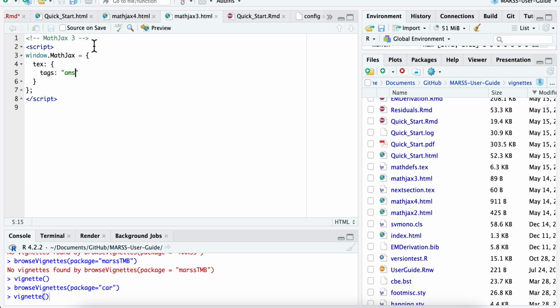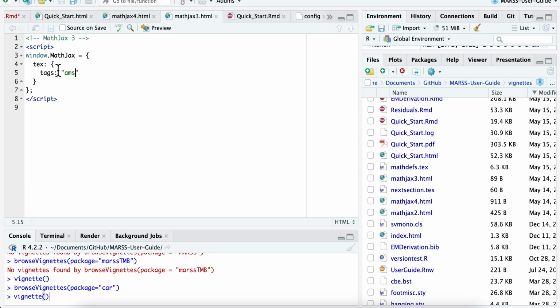And they have totally different configuration. So this configuration would not work at all for 2.7. It wouldn't do a thing. So that's why in video 1, I said you need to figure out what version of MathJax you have. And then if you don't have 3, you need to get 3 loaded. And after you get 3 loaded, then you can use this configuration to add your numbers.